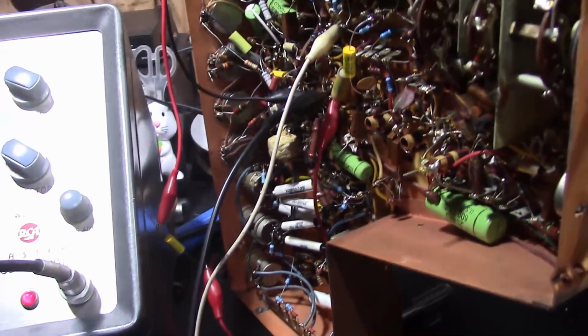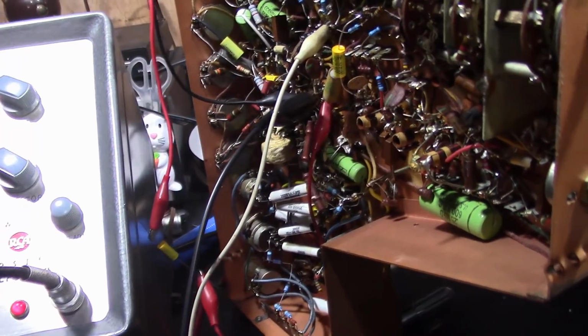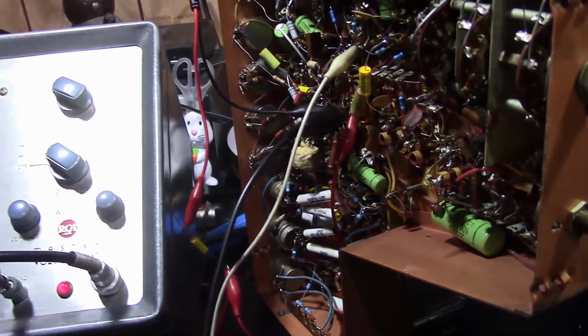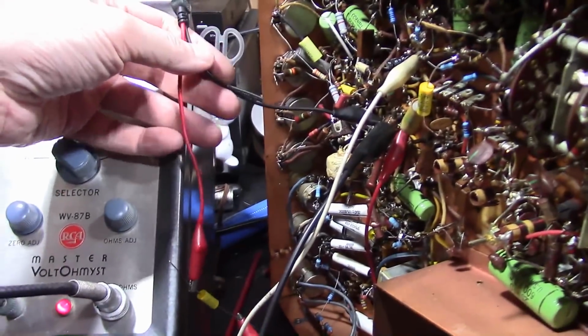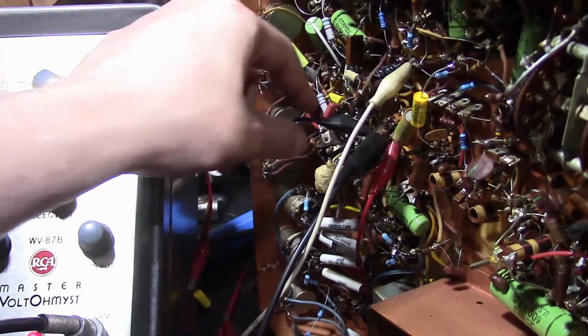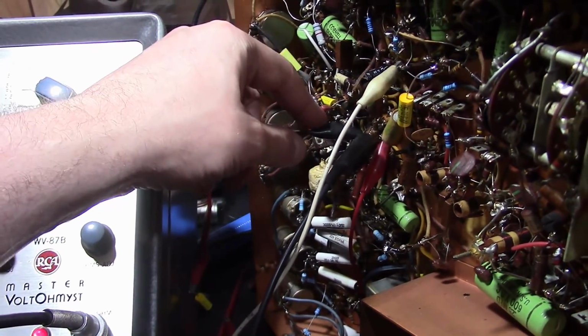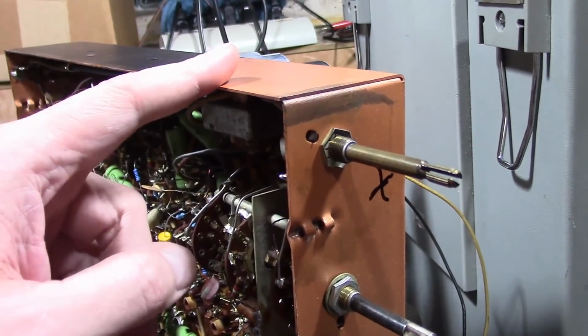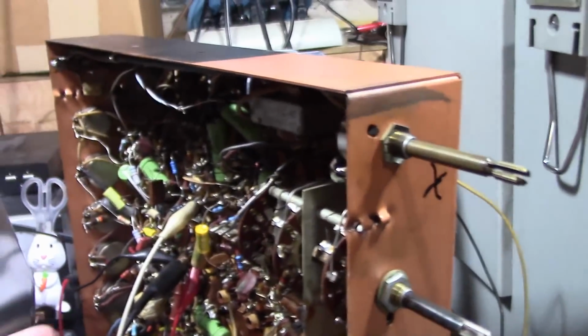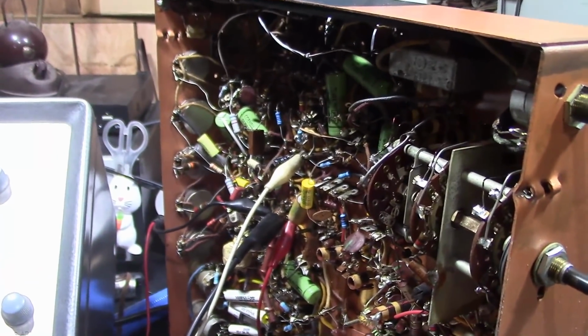Well, following the instructions, it says to inject it into the grid of the video amp through a 1000 picofarad decoupling cap. So I've got a BNC cable that terminates in 2 alligator clips. The negative lead is going to B minus, not the chassis. Remember, the chassis on this is sort of a floating virtual ground. It is not the return B minus of the power supply.